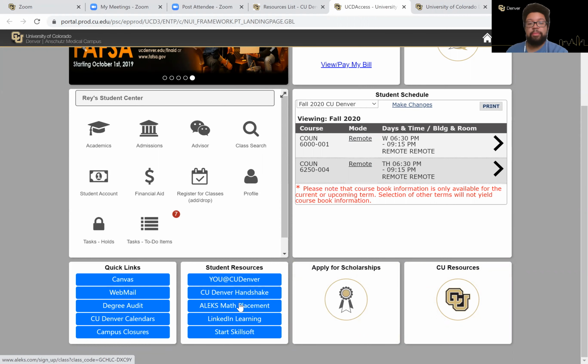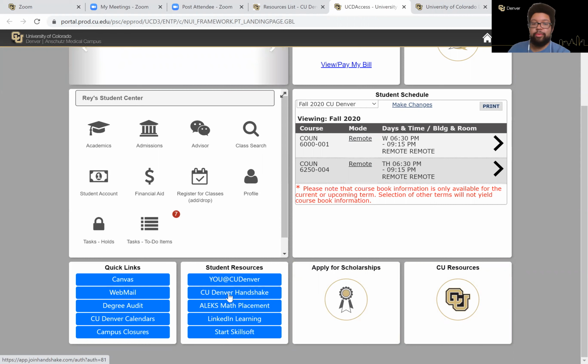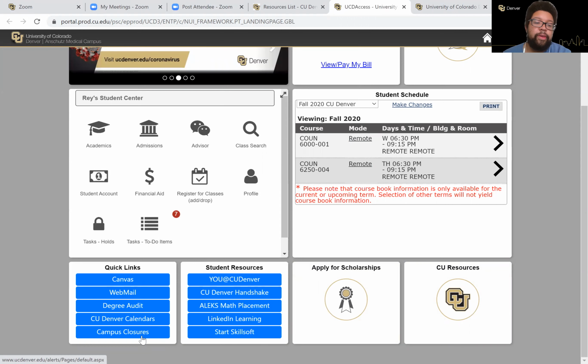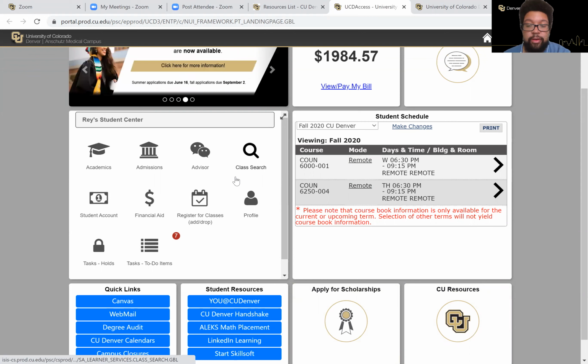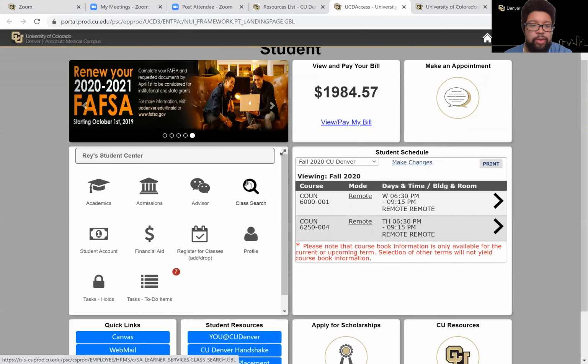There's math placement, LinkedIn Learning, and Handshake to discover student employment or just employment in general. And then it gives you the quick links of Canvas, webmail, the calendars, and then campus closures if we get into a snow day or something like that. So it's just something nice to go through.